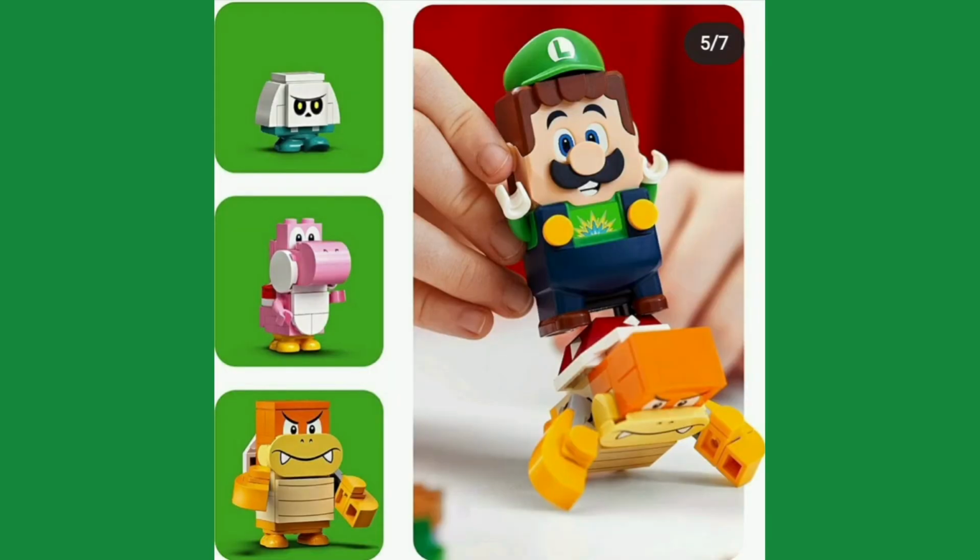But it is a cool set and a cool design. I'm glad we are getting a pink Yoshi here, and Luigi, because Luigi's a cool character. You can't have Mario without Luigi.